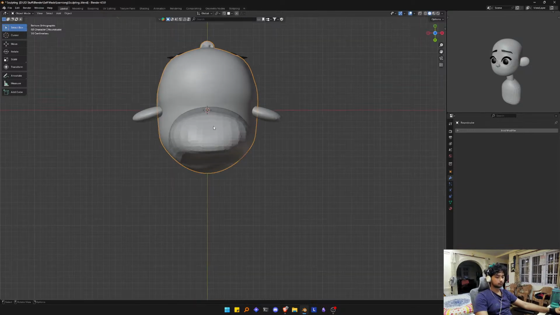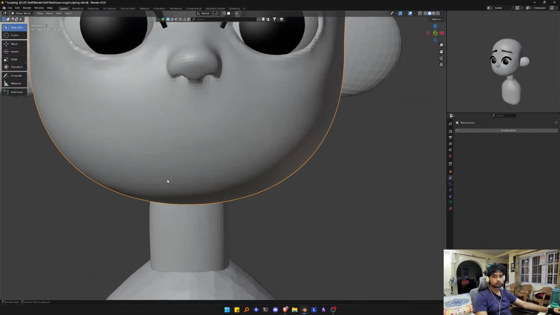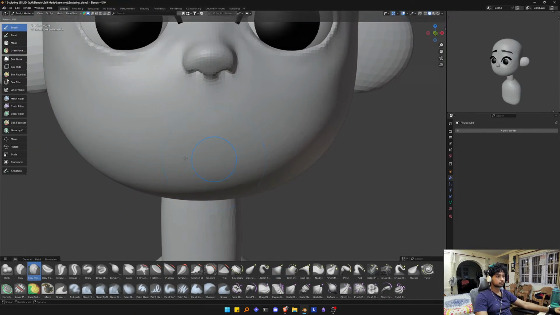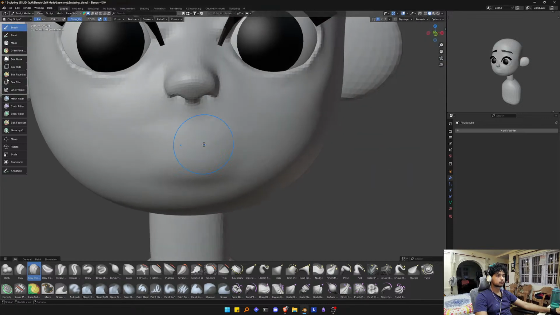I'm going to use the clay shield brush, and I'm going to turn on the size pressure for my brush, and I'm just going to inflate that area where the lips should be, and I'll smooth it out a little bit. Alright, so I'll just pull out where that mouth would be, somewhere around there. And now we are going to use the crease brush to add in the lips.